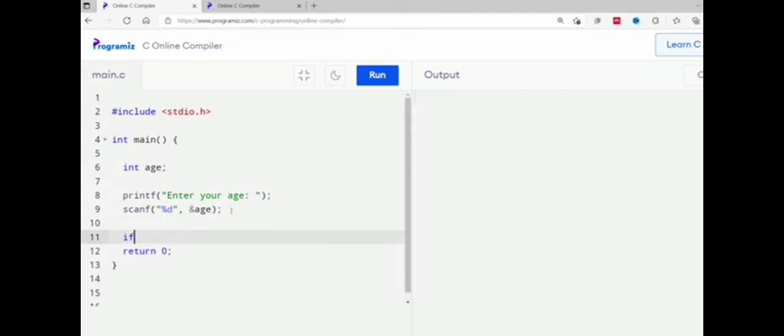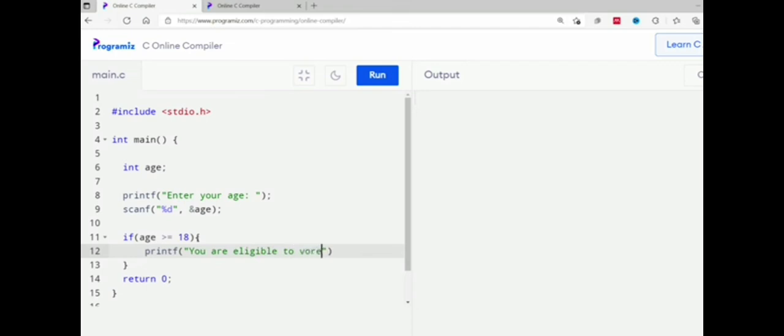Then I'll use an if condition to check if age is greater than or equal to 18. If this condition is true, I'll print, you are eligible to vote.